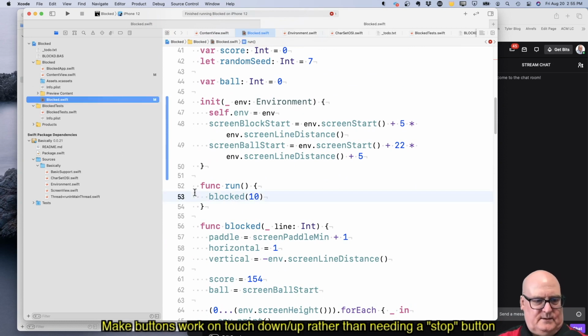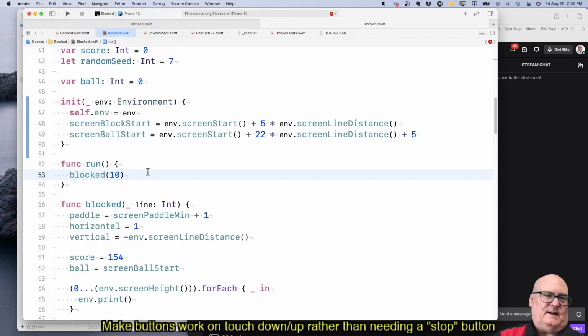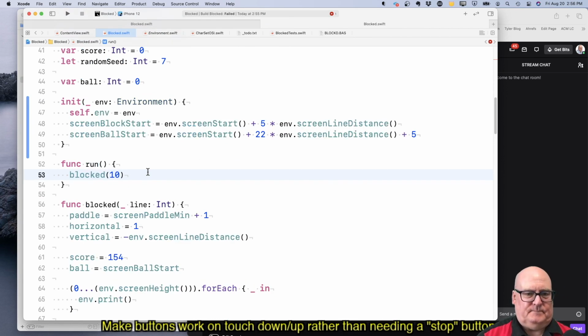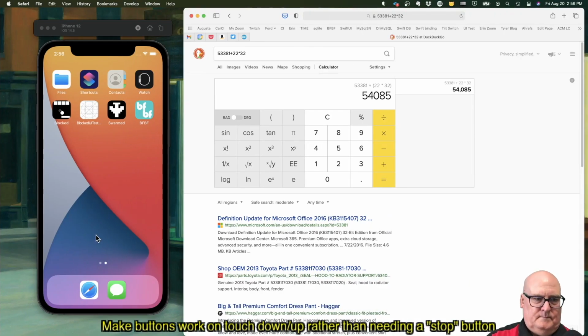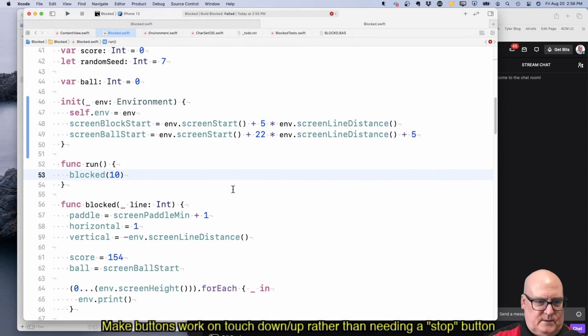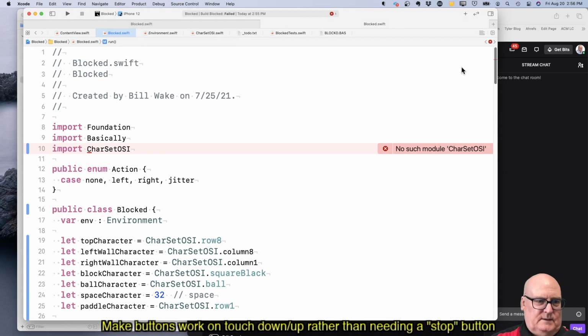Okay, let's see. Oh, 0. Yeah. Did I say run? Oh, build failed. No such module. Oh.